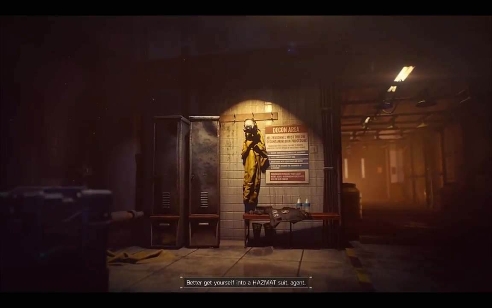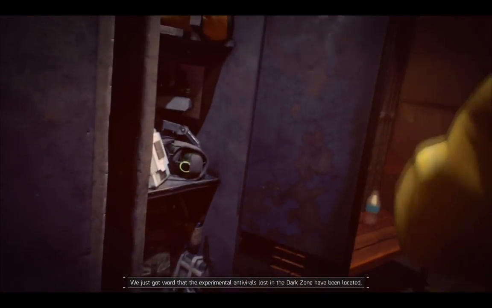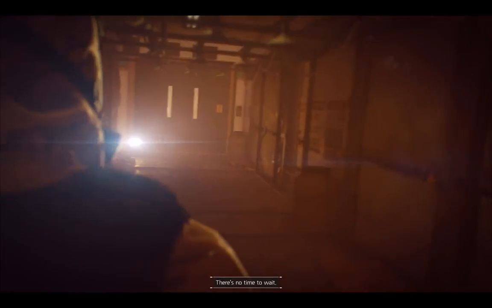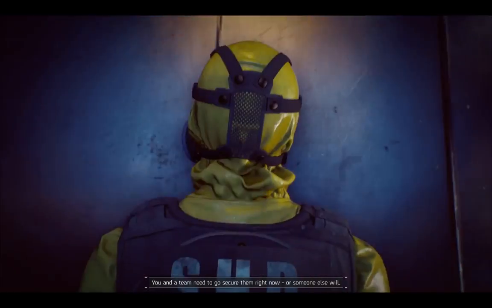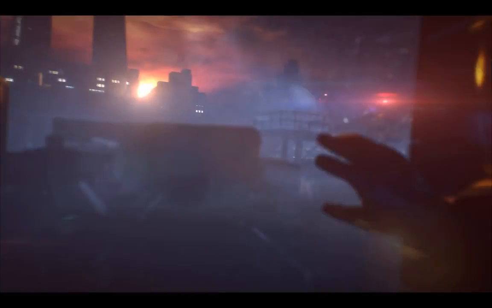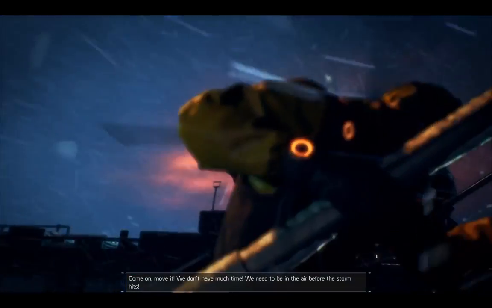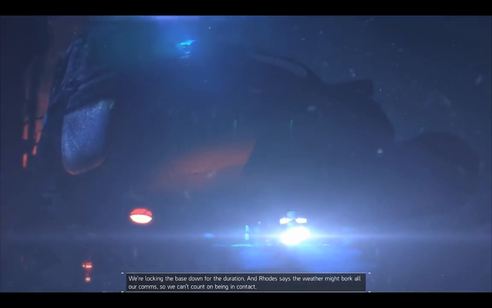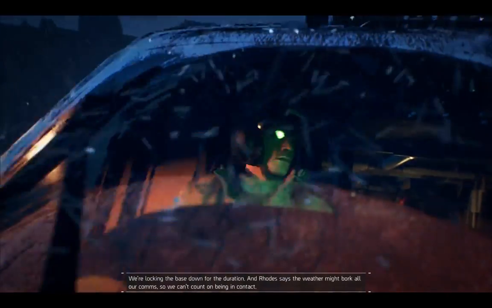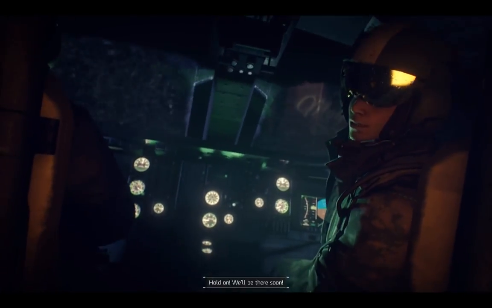Better get yourself into a hazmat suit, Agent. We just got word that the experimental antivirals lost in the Dark Zone have been located. There's no time to wait. You and a team need to go secure them right now, or someone else will. Come on, move it! We don't have much time! We need to be in the air before the storm hits! But we've got a storm coming in. They say it'll make Sandy look like a snowball fight. We're locking the base down for the duration, and Rhodes says the weather might bork all our comms, so we can't count on being in contact. Hold on! We'll be there soon!